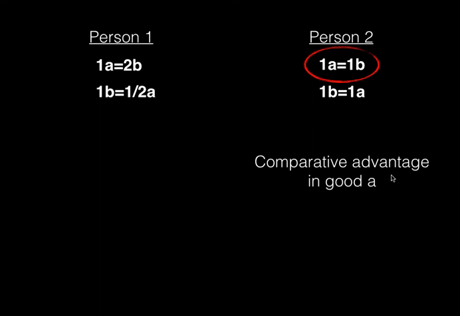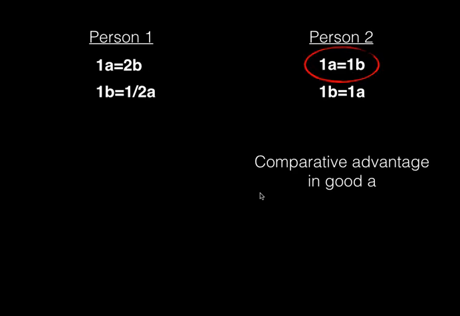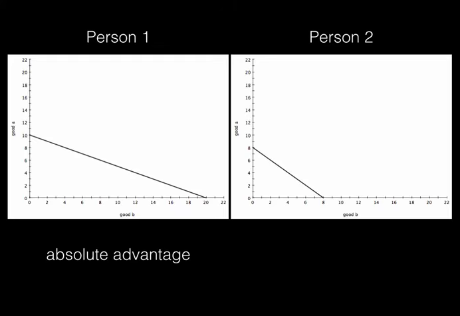That's what we call a comparative advantage. So remember, with absolute advantage, person 1 had the absolute advantage in both things. But because their opportunity costs are different, he's not going to have the comparative advantage in both things. Person 2, even though he had the absolute disadvantage in both, when you look at the ratios, he's giving up less of B than person 1 would when they produce A. So in terms of B, person 2 is able to produce it at a lower opportunity cost. In other words, in terms of resources, person 1 is better at everything, but they're going to be relatively better at one of them.